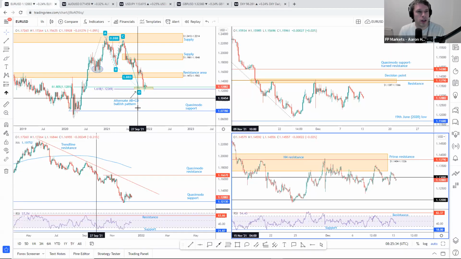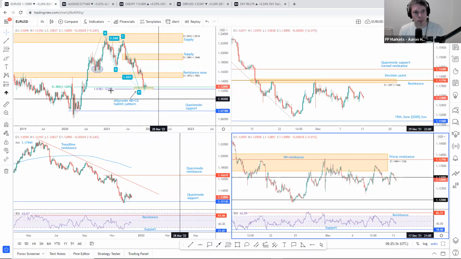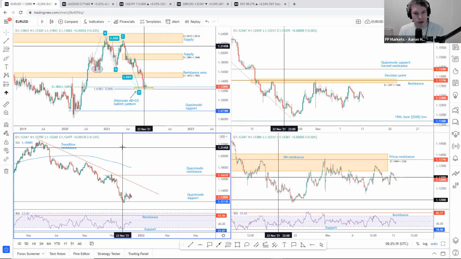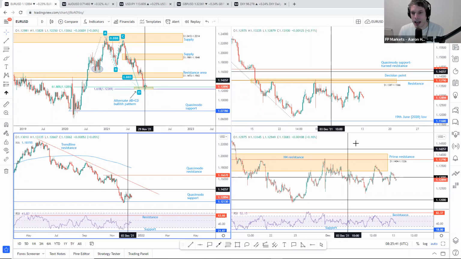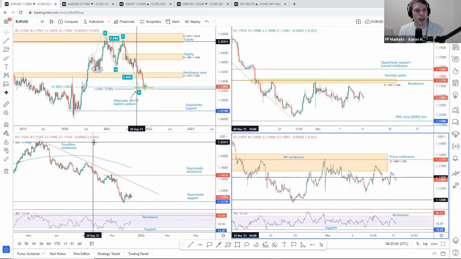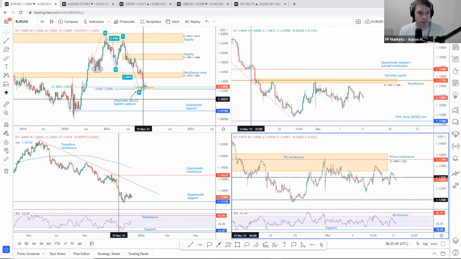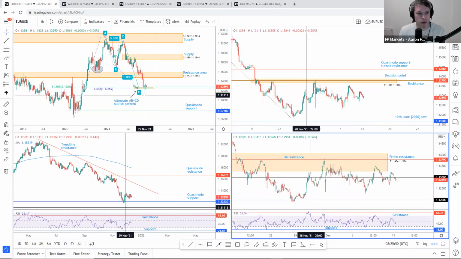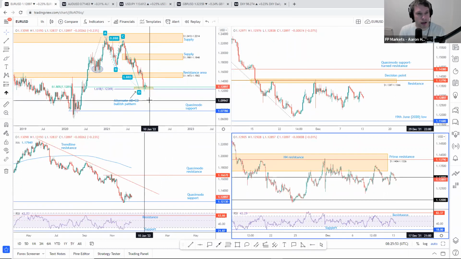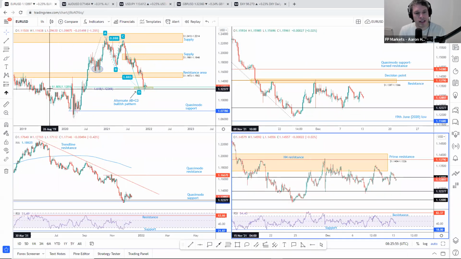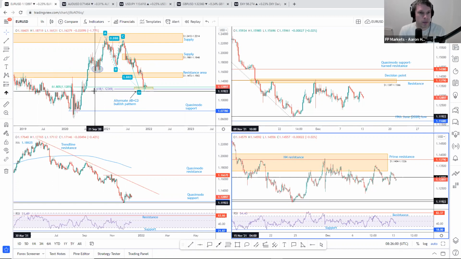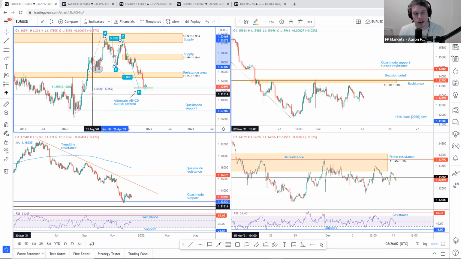Now, on to the euro dollar. We're going to be focusing on the weekly time frame, the daily time frame, and the H1 time frame. So with the weekly time frame, as you can see, price since mid-November of this year has seen buyers and sellers squaring off around two key Fibonacci ratios, consisting of a 61.8% Fibonacci ratio at 1281 and a 1.618% Fibonacci expansion at 1237.